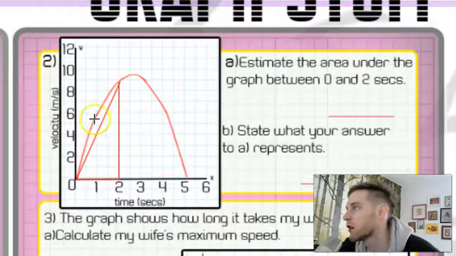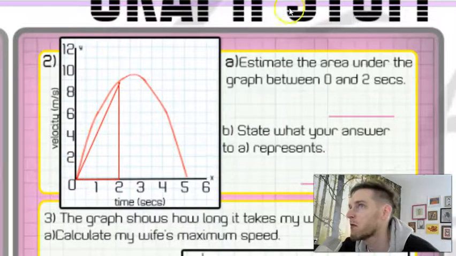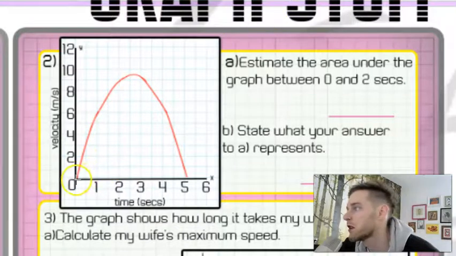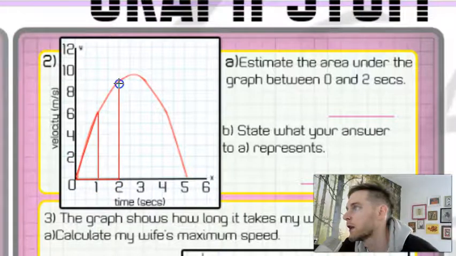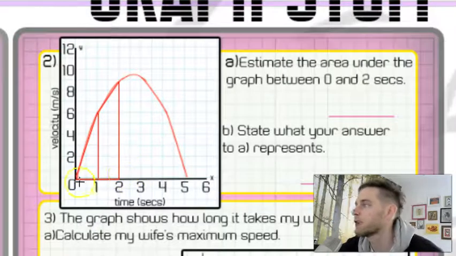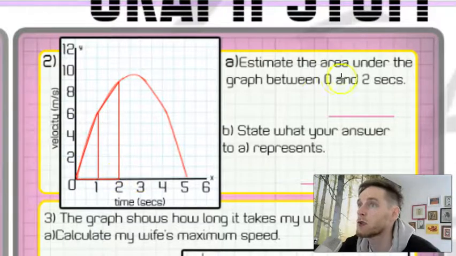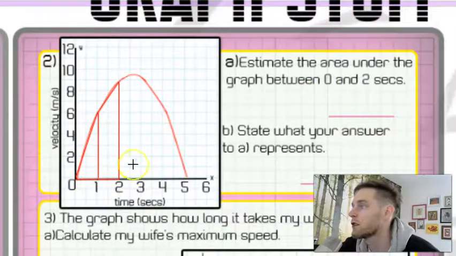You could draw a triangle there, and then a trapezium there. Maybe we could do that. So we could have a triangle here to here, because we did cut off quite a lot of the graph there. So there's a triangle there to there, and then a trapezium there to there. That's probably a better estimate. We'll use that. Okay, and it's gone slightly underneath the graph in both instances as well. But we're just estimating the area underneath the graph, and let's use that as our shapes that we've drawn.